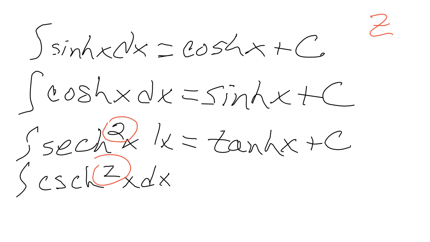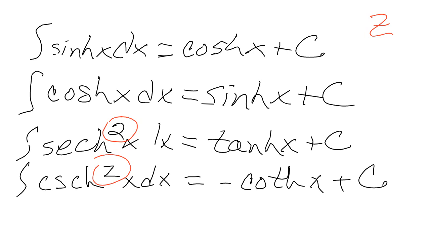So, all right, and then moving along here, what would this be? The derivative of what is cosech squared? Yeah, the derivative of coth x is minus cosech squared, so we put the minus on the right side then, right? And that would undo it and make it positive in there. So anyway, the antiderivative of cosech squared x is minus coth x.